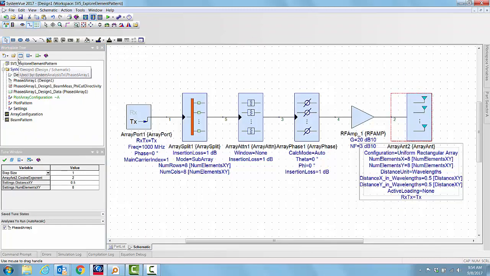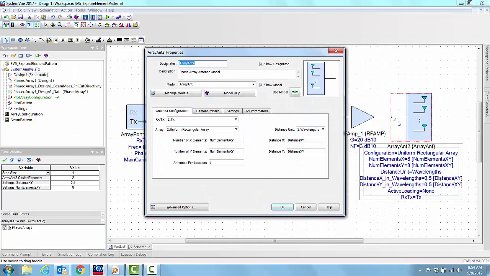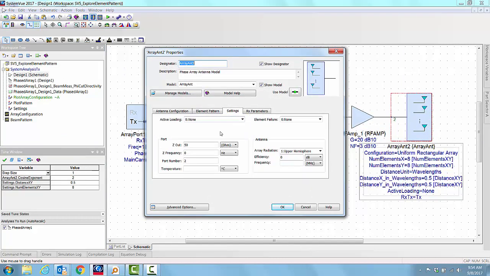We can do that in the model here, and say we have an active reflection coefficient for each one of these elements. If we have that data, we can plug it in, and the simulation takes it into account.